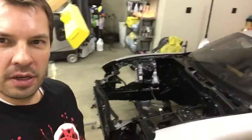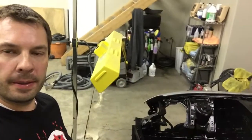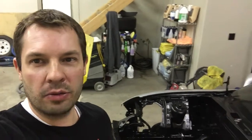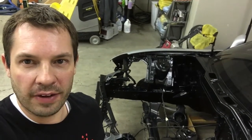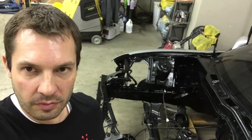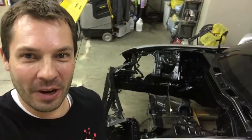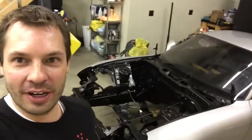All right, there you guys go. It's all done. It's just doing some more curing with the lamp, so it should be ready tomorrow to get everything put back in. That'll be the end of this video. Just remember that you can win this car - if you'd like to enter to win, just go to ModifiedEnvy.com. Every $5 you spend will get you one entry to win. This thing's going to be pretty sick, I'm excited for it.